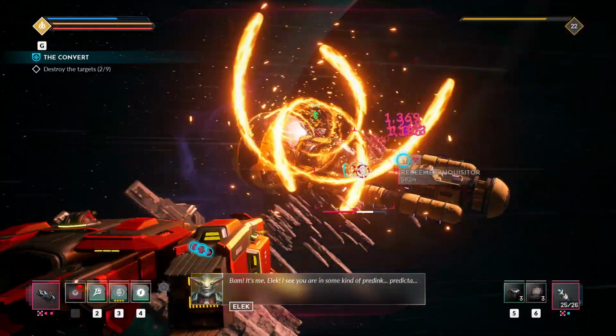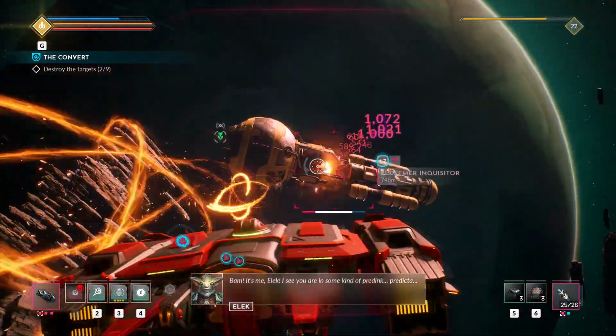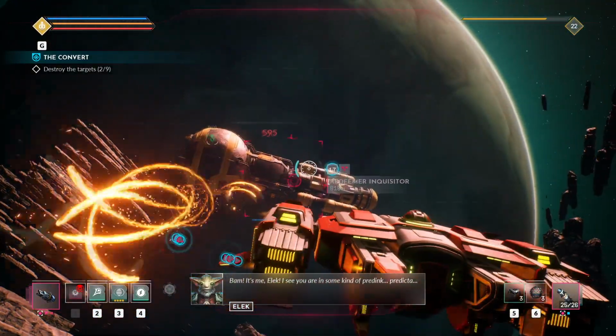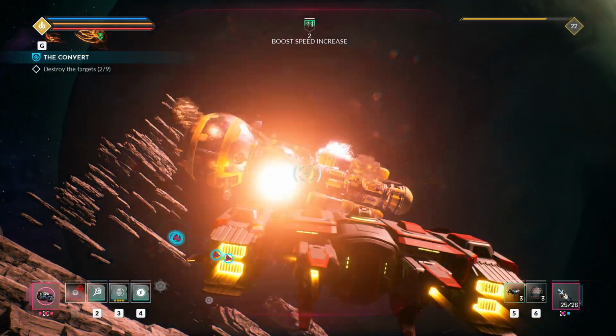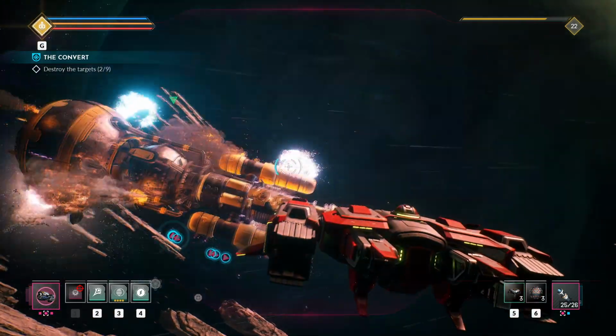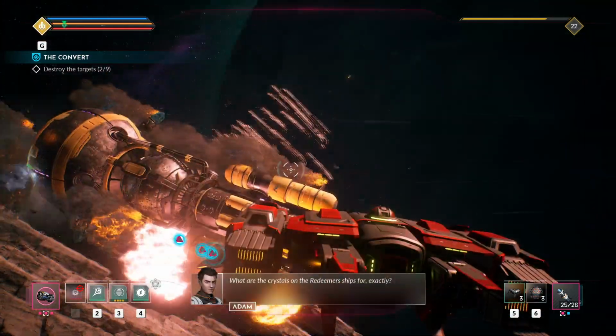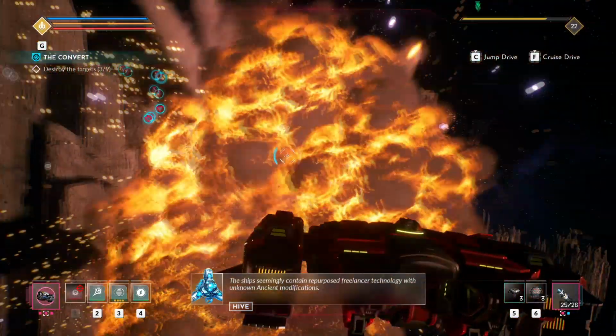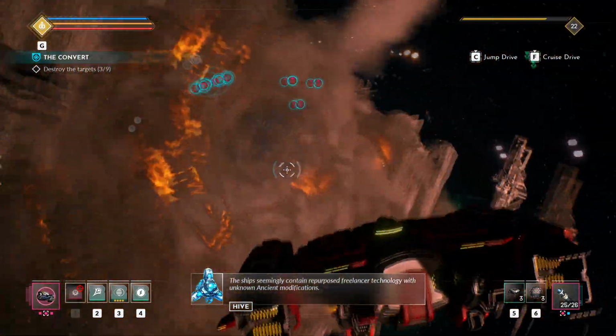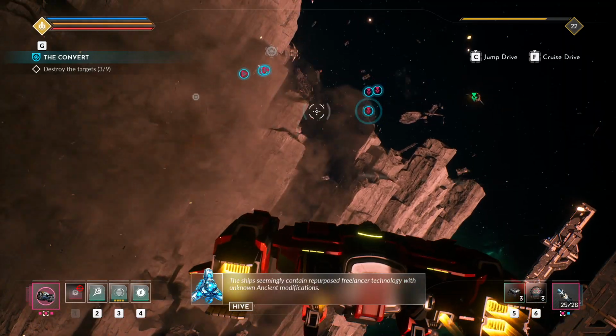It's me, Alec. I see you've got a problem. Don't talk. Shoot. I think I'm alright, actually. Alec twice in as many sections. Redeemer ships, exactly. The ships seemingly contain repurposed freelancer technology with unknown ancient modifications.